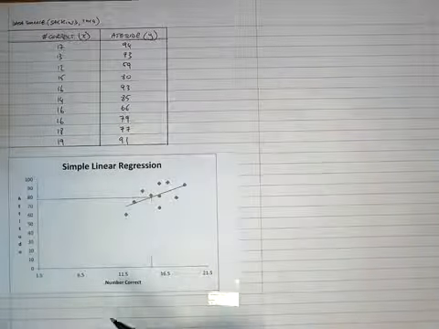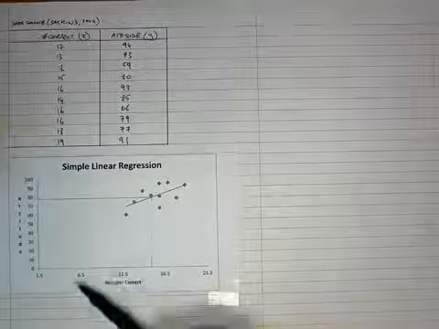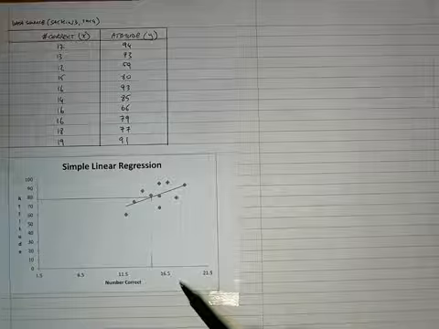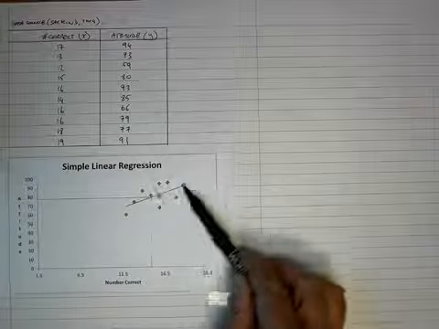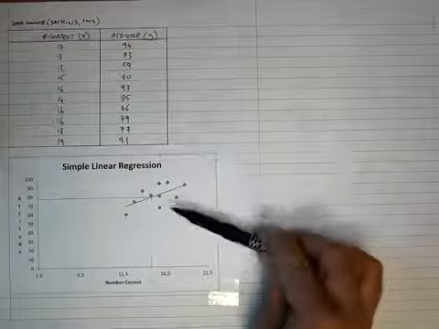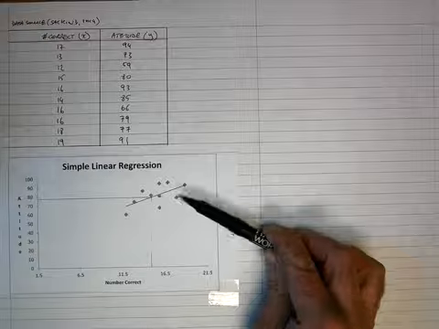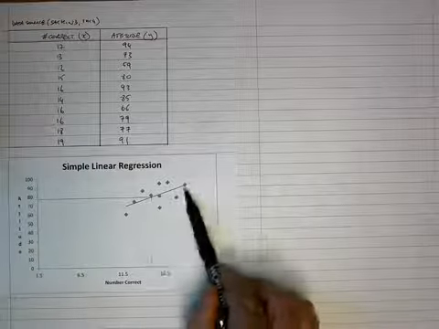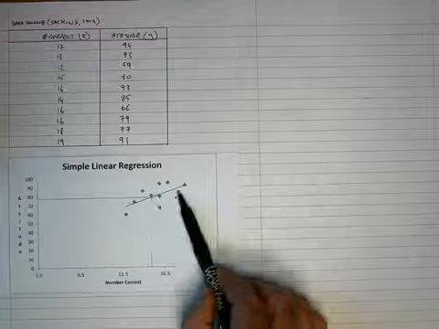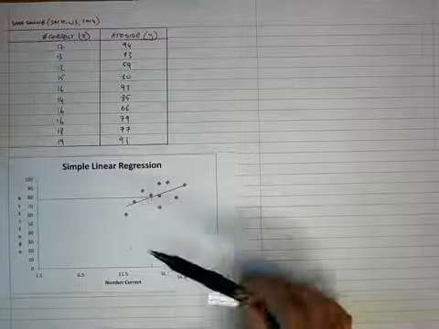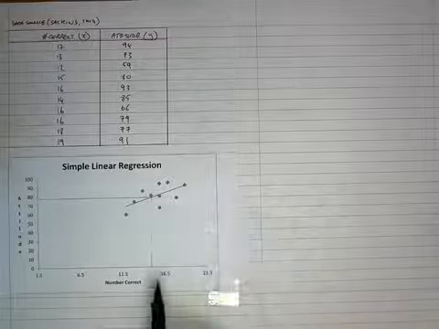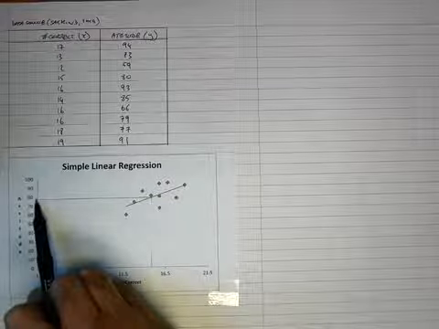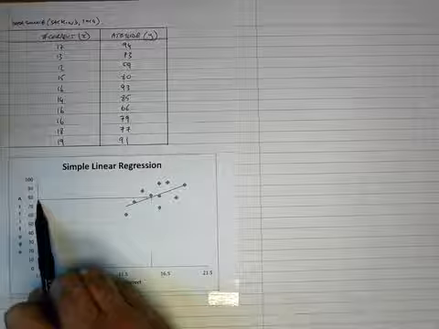When I plot these two values against each other here, I get a chart like this one drawn in Excel. I've got my attitude on my y-axis and the number of questions correct on the x-axis here, and each dot represents each of my 10 students and plotted where they are on the chart here. The line through the center here, this is my regression line, or trend line as it's called in Excel, and this tells me what the relationship is between my variables. So what I'd like to be able to do, for example, say I have a value here of around 15, what would the corresponding value for y, my attitude, be?